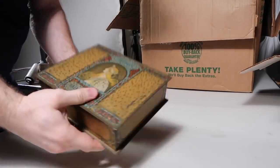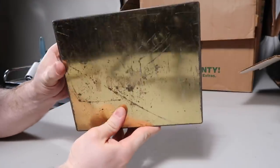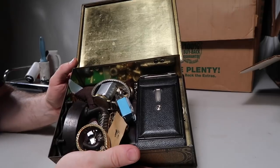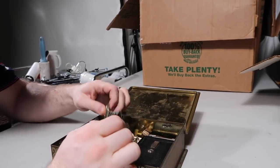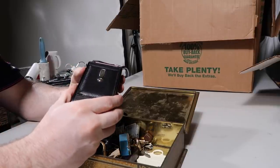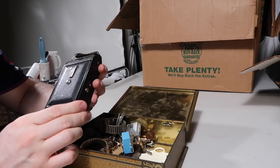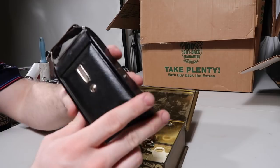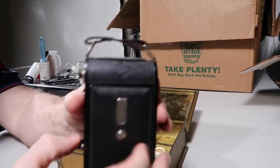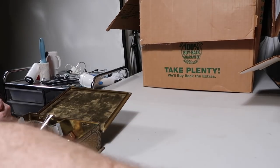Oh, this is heavy — what's in here? Look at this box, thing is crazy cool, it's like tin. There's a lot of stuff in there. Oh my gosh — alright so let's do the first things first. We have an old camera. Some of these don't go for a lot of money. Let's see how do you pop it — I had one of these back in the day and I sold one of these. It's a pop-up camera. Pretty cool, alright so we have an old camera there.